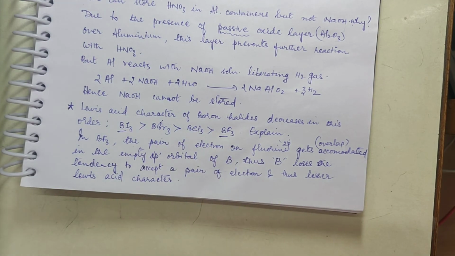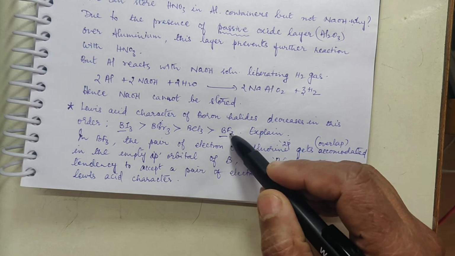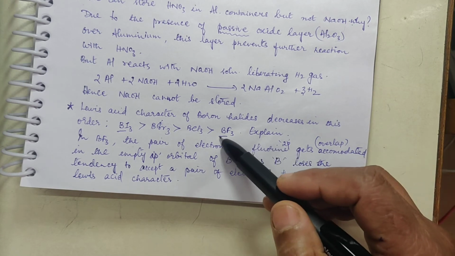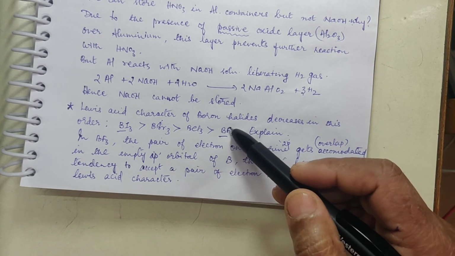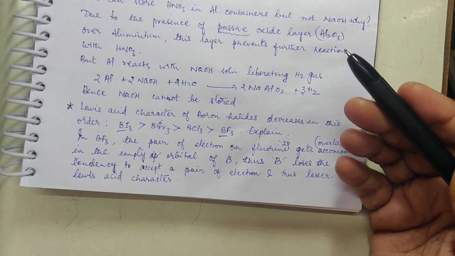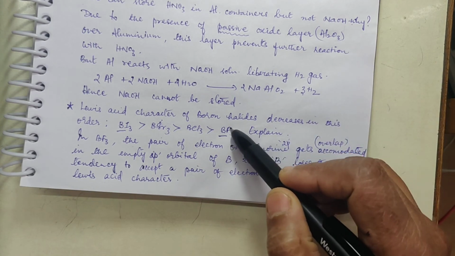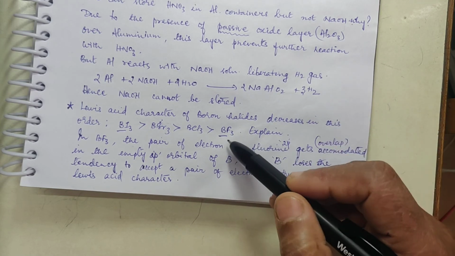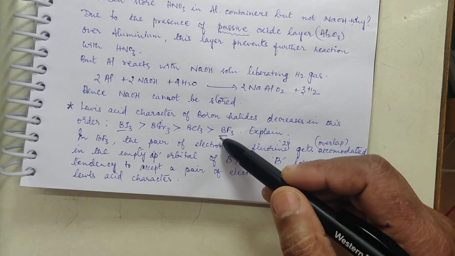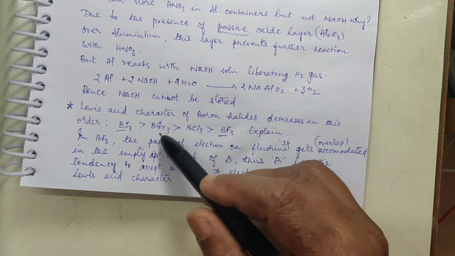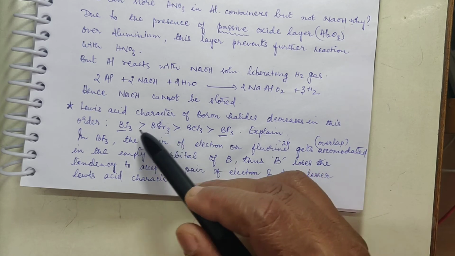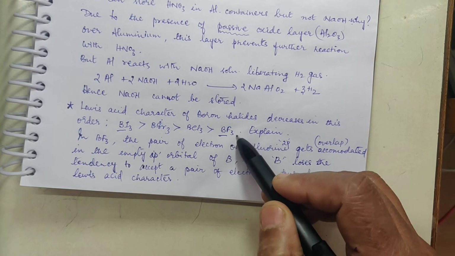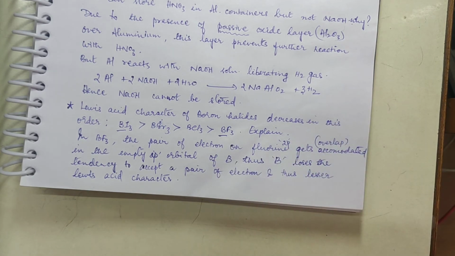Now why? Now you find that since boron is associated with fluorine and fluorine is highly electronegative, you may expect this BF3 should be showing most Lewis acid character. Right? Since this atom is electronegative, so Lewis acid तो electron pair acceptor है, so this unit should be accepting a pair of electrons much more readily than all others, because these are all associated with less electronegative halogen atoms. But why is BF3 having least acidic character?